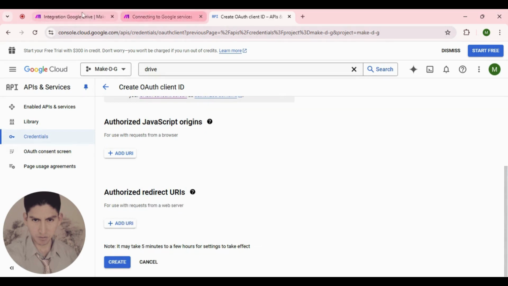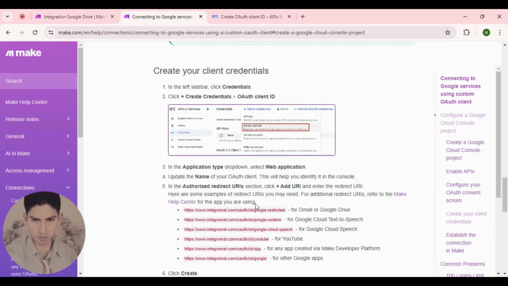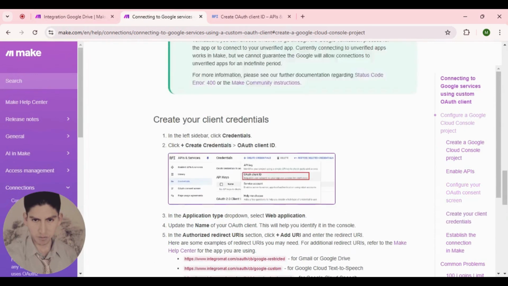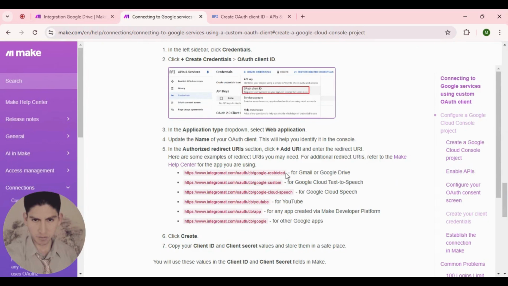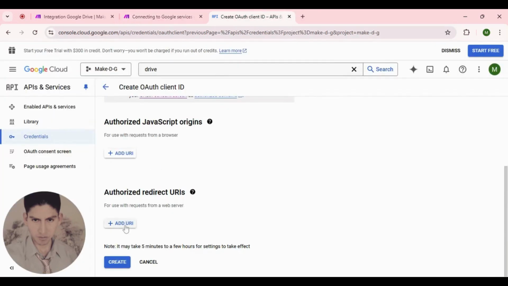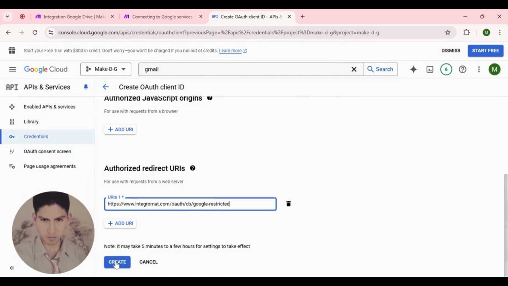For this, you need to jump into the make.com tutorial here, and you're gonna copy this. Okay, you need for Gmail, Google Drive, authorized redirect URIs. Copy this and paste here. Now create.